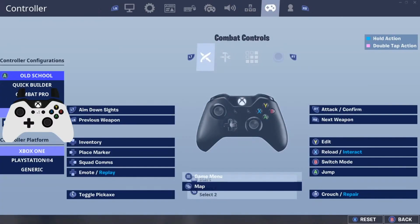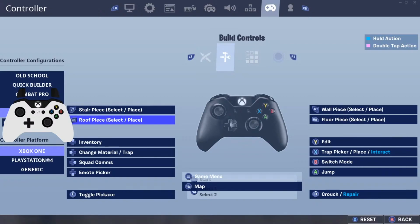So going into the next set of binds that I have in my build controls, there's only a couple different things you want to change in here. But one of them being, as far as my left D-pad, that's how you're going to change your material / trap. So if you are on wood and you want to switch to brick or metal, you just press left on the D-pad. And I'm going to show you guys a really good strategy to change without losing any momentum.